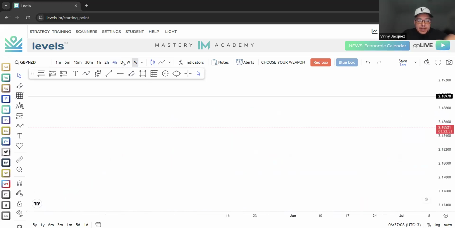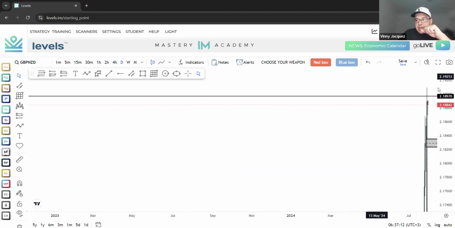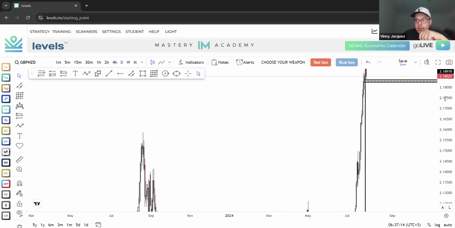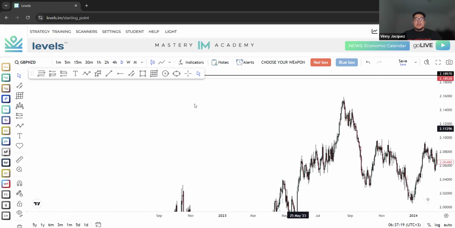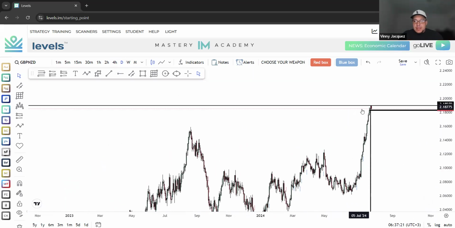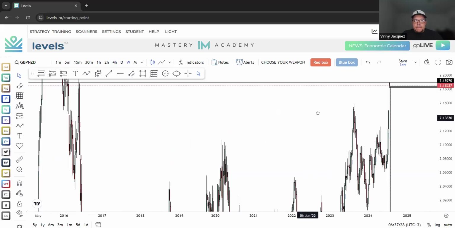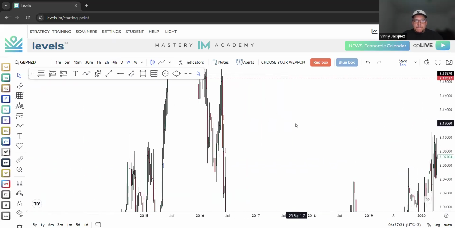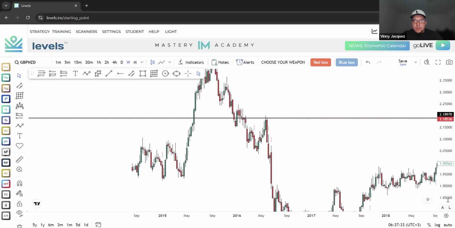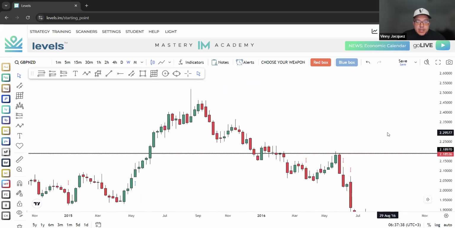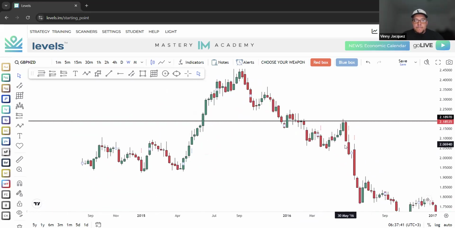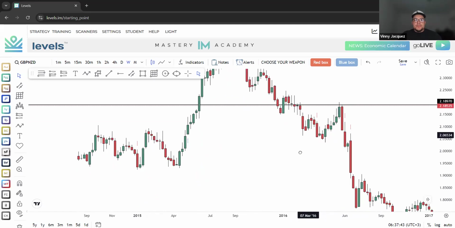All right, I'm gonna go ahead and hop on a higher time frame because I ain't messing with levels right now. All right, so look, take a look at this. As of right now, this is the absolute high of GBP NZD that I can see. So let's go to a higher time frame. Okay, so now let's take a look at the structure, guys, right? Let's take a look at this real quick.